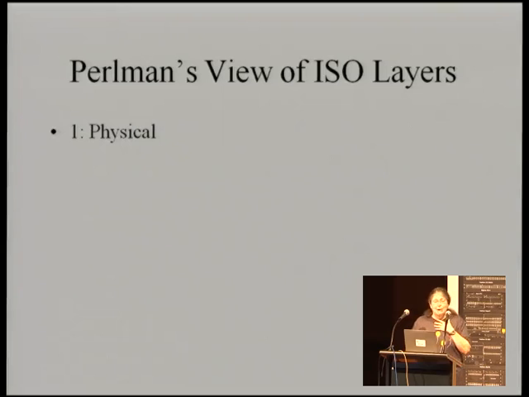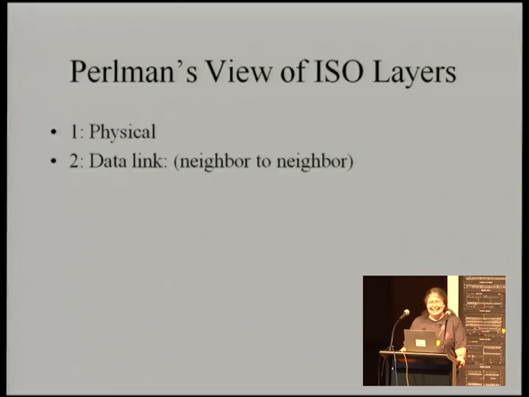So this is my view of the ISO layers. The first layer is the physical layer, which sort of says how do you signal a bit and what does a connector look like. The hardware people do that. Data link is how you get a message to a neighbor. So all it's doing is, I can already signal bits, 1s and 0s, because of the physical layer, and somehow I have to signal this is the beginning of a packet, here's the data, here's a checksum, here's the end of the packet. So that's layer 2.